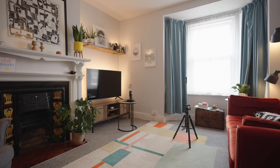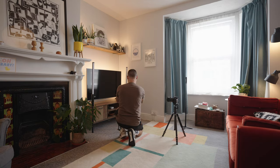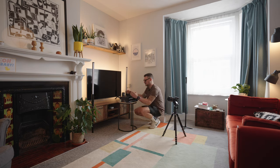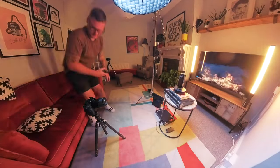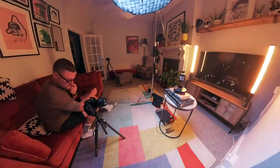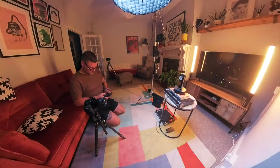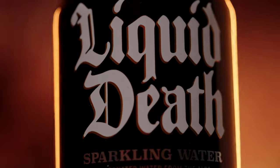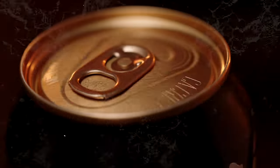Another challenge that I had, again a result of using my living room, is that I've got this very thick woolen rug which everything was set up on, and I film in a first floor flat, so the floorboards have a bit of movement to them. That meant that if I moved even slightly whilst recording, the coffee table, the turntable, the can and the camera tripod, everything had a little bit of movement in it. And one of the things I struggled with on the cheap turntable was getting it absolutely perfectly level, so that when your can is in the center of it and turning, it isn't wonky. I did make some minor corrections in the edit, where I just rotated the footage to mitigate that wobble, but that was definitely challenging.